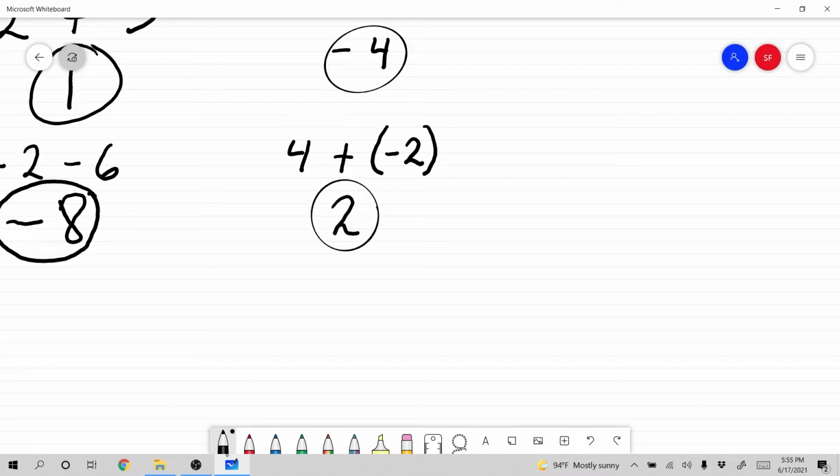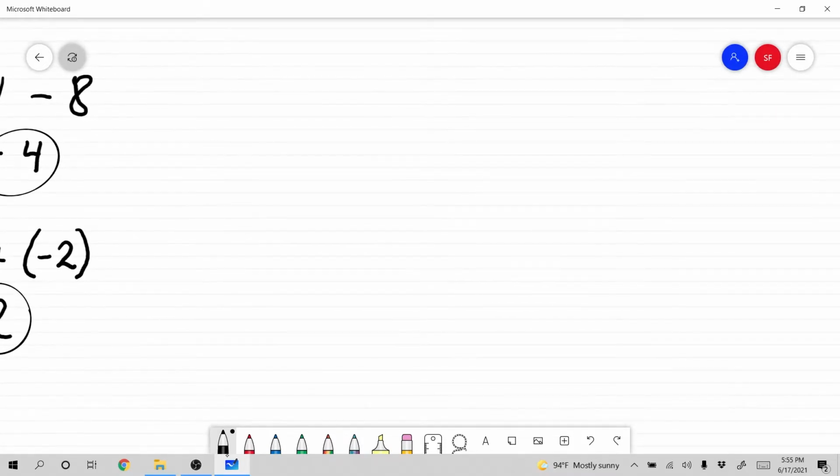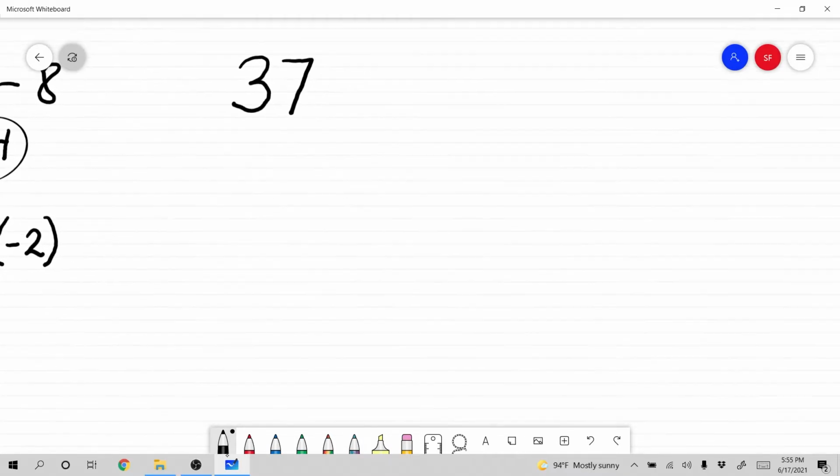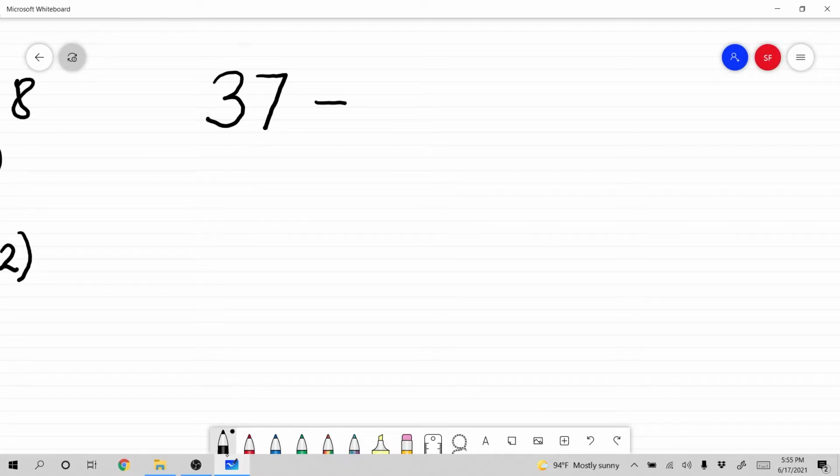All right, here we go. We got a bonus rule. We're going to throw in a little bit of a bonus rule. And then we're going to do a few multiplication and division ones, and then we are out. All right, so we're going to do 37. Oh, we got a little bit bigger number. Don't be scared. It's not going to be that bad. 37 minus -5. Now, there's a lot of different ways to think about this.